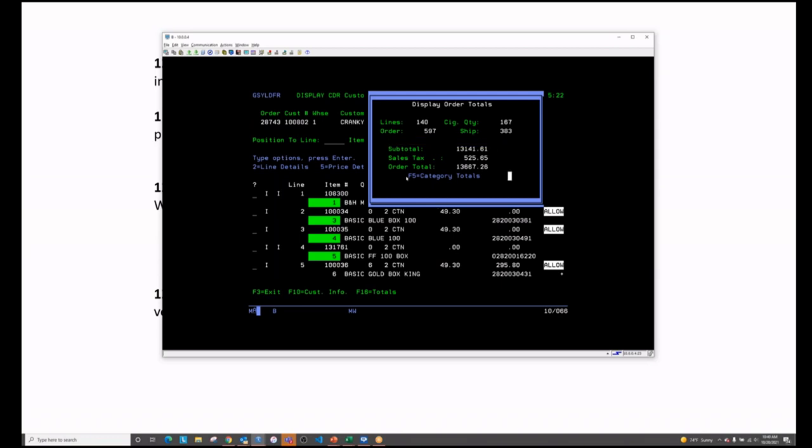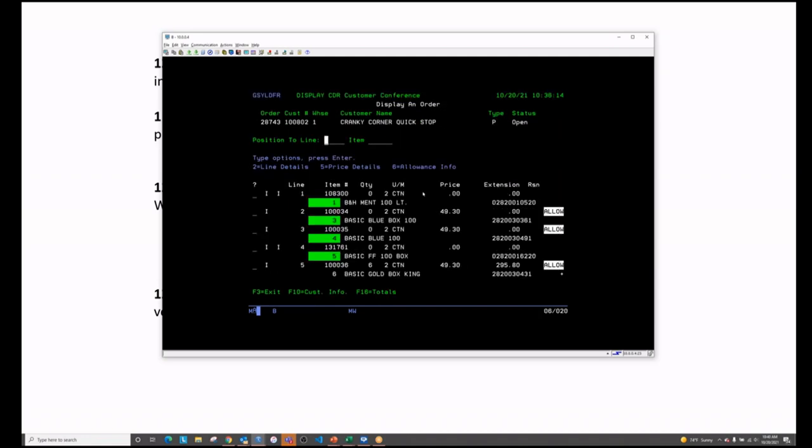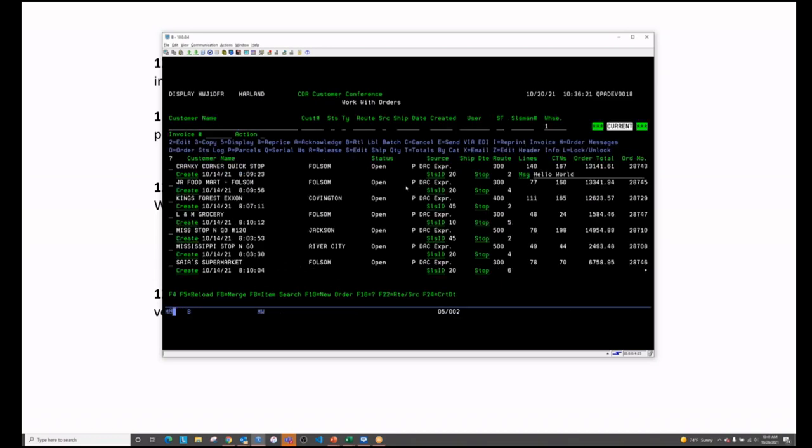I guess everybody knows, just while I'm looking at this, the F5, if you press that, gives you a categorical breakdown. Sometimes if you're taking a phone order or something of that nature, you need to know categorically. Maybe the customer has a finite budget for today's order and they want to see what they have, and maybe they want to do a little back and forth to try to stay in their budget. F5 has been there since the previous release. So everybody has that. Just wanted to point that out.